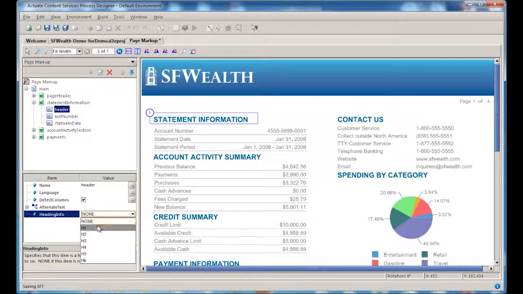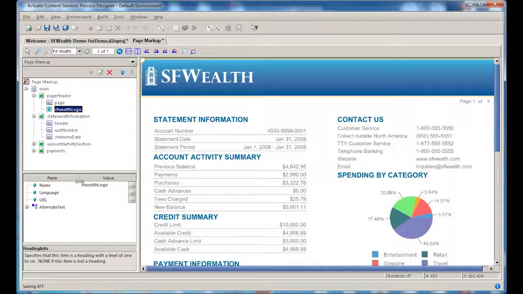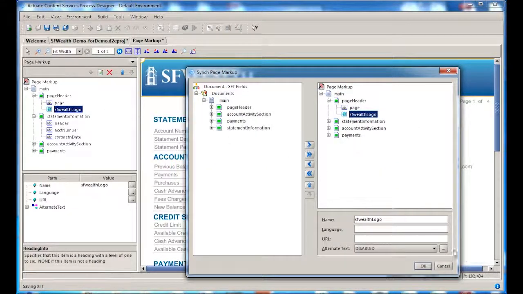In this particular case, I can label this as H1. So if I'm in the main document, I can hit a shortcut key and I'll get all of the H1 headers. If I go into that individual H1 header, I can get these other headers as well, H2 through H6. So I'm going to label this as H1. I also mentioned this logo up at the top of the page could get called image1234 if this was automatically remediated. However, in this particular case, I want to add maybe some static text to this.